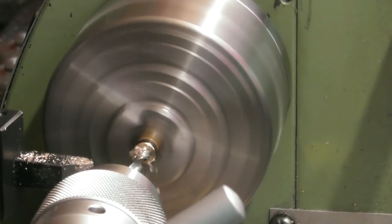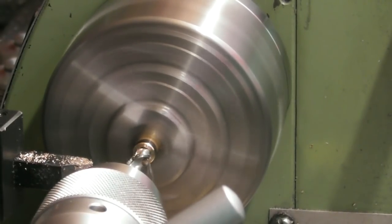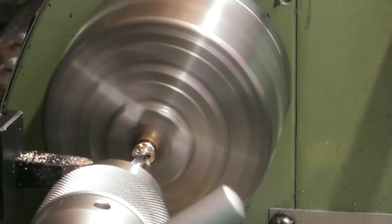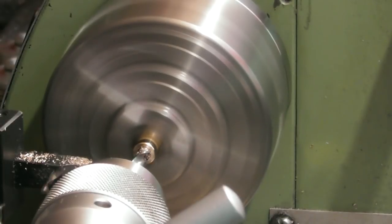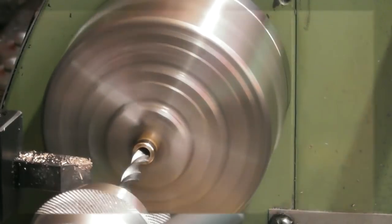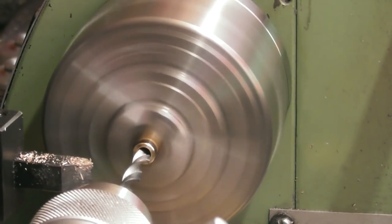And we're going to drill a hole, 6mm diameter, 50mm deep. Nothing special, it's just a 6mm hole with a 6mm drill. I'll bring you back on the next step. So we've done the 6mm diameter, 50mm deep.